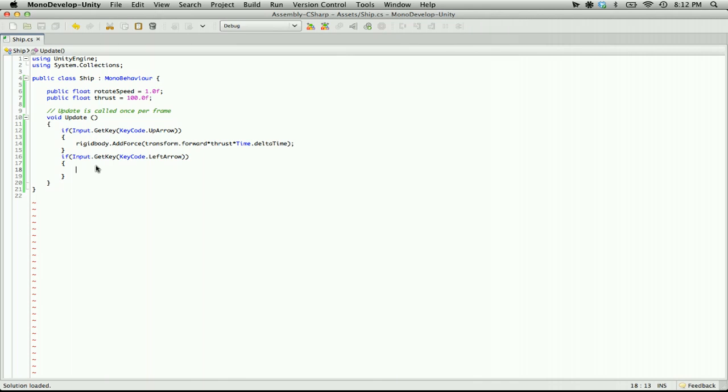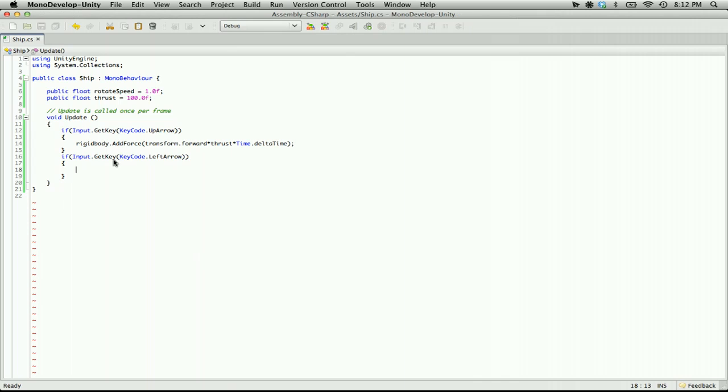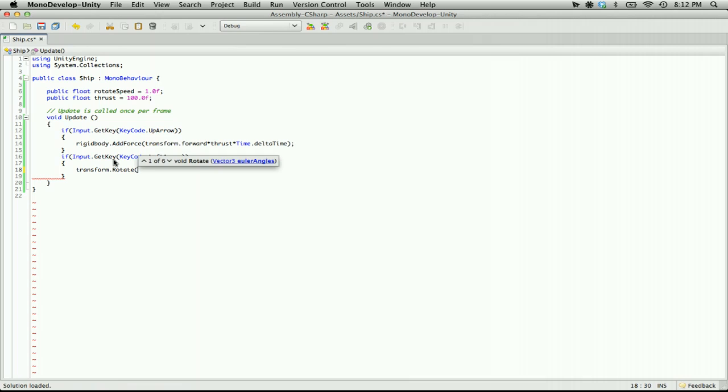But so all we need to do is just rotate this thing. So what we're gonna do is, as a matter of fact, just to be safe, we'll do that if we need to. Left arrow. So we're going to rotate this. So probably the easiest way to do that would be to do transform.Rotate. And so what is this actually? Let's find out what transform Rotate does real quick.